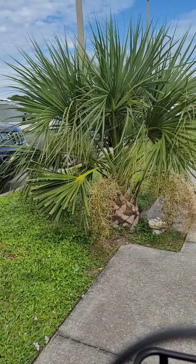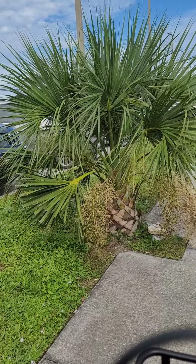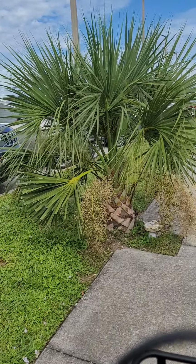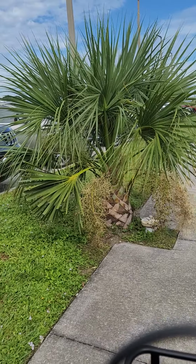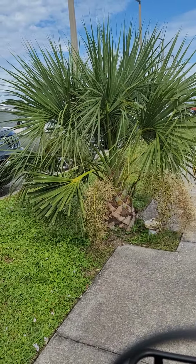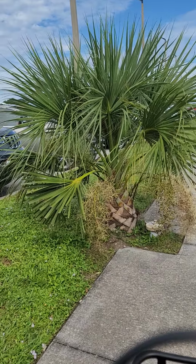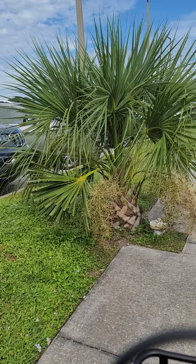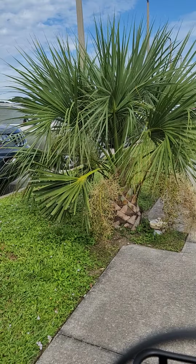And the main reason for this one, and you can tell by seeing its surroundings at the base, is that it's stunted. And the reason that it's stunted is that they actually cut out a part of the sidewalk for it. There seems to be some sort of sewer attachment there, or access point. It appears that they kept it there. They decided not to chop it down, or maybe they couldn't because of the sewer access point. And so as a result, the plant would grow, but in a very limited area.